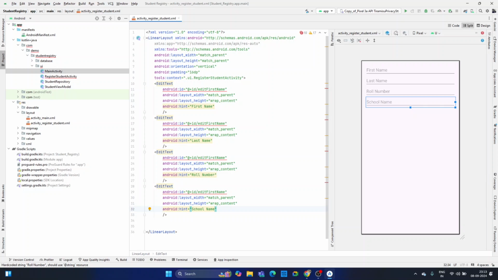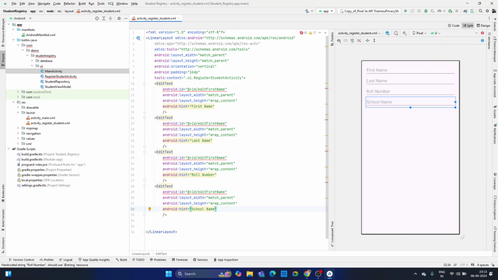So let's write up code for the button delete, sorry, the height will be the match parent, and width will be the wrap content, and text for this is for save, and we have to give the ID as well, which is ID button save.